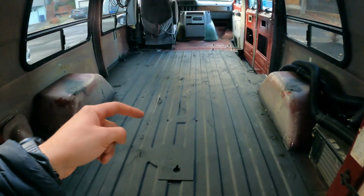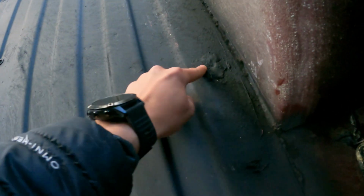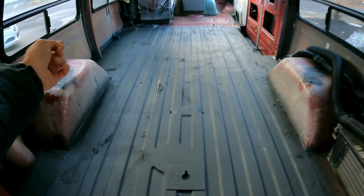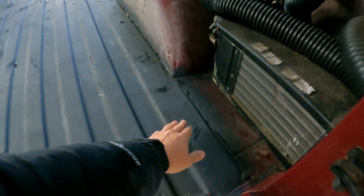In order to get the subfloor in, we went ahead and patched up all these holes that you see that were all along the van. On the wheel wells, there might have been 50 to 100 holes all over the place here. We like to patch these with JB Weld steel stick. It comes in like a clay, and you mix the two bits together and it creates something that is as hard as steel. Great for projects like this where we need to patch up the metal holes in the sheet metal of the van floor.